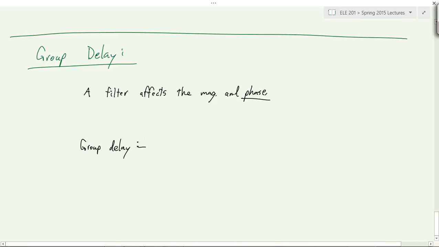group delay equals negative 1 over 2 pi times the derivative of the phase, let's say d/df, of the phase of the filter. So this group delay is a function of frequency, right? If you take a derivative, you still have a function of frequency. It says that for different frequencies, you experience different so-called group delay. And in fact, you'll find that this group delay is going to be the more relevant. It's going to really tell you how much frequencies in those ranges get delayed.